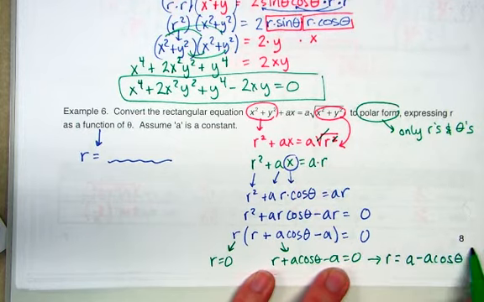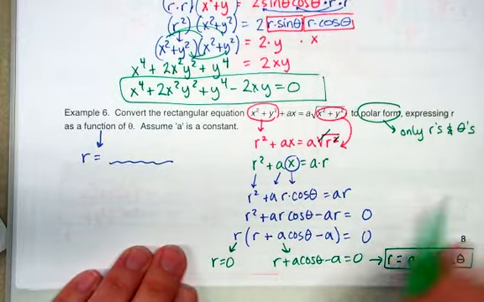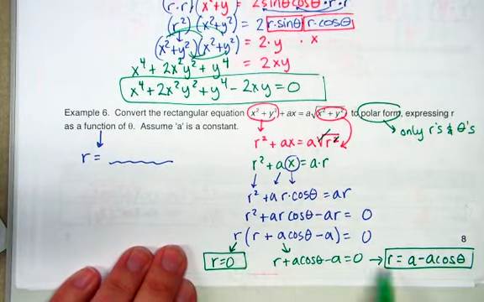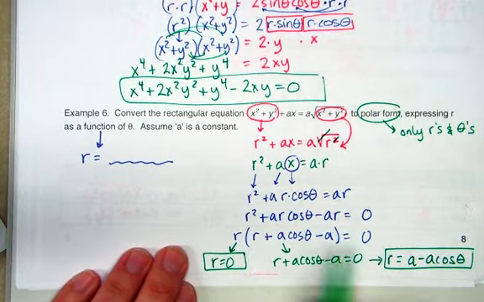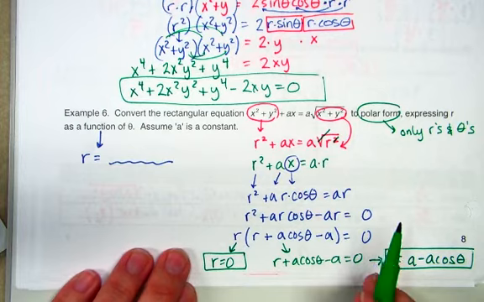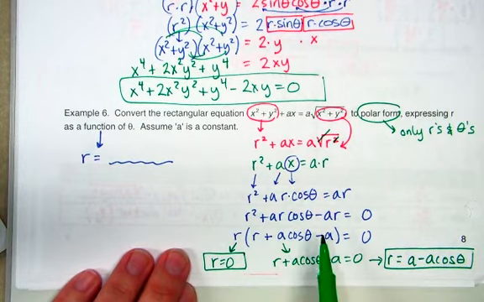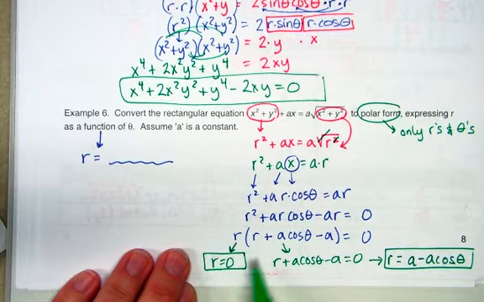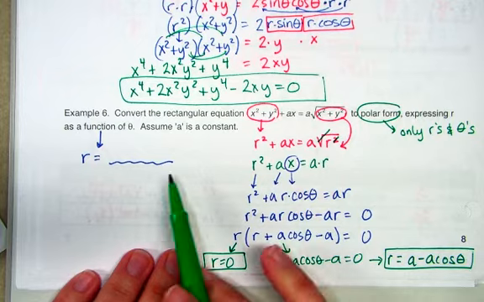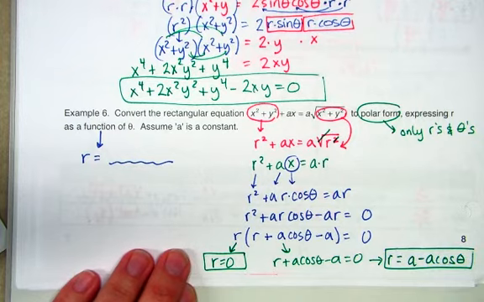And so I end up having two possible answers, which is fine, and we'll talk about these later as to why we get two and if we have to check both. For now, you want to solve for both. Don't just divide by r and have the r disappear, because then you're not exploring this case where r could equal 0. So I do want you to actually show that as one of your possible answers. So sometimes when you're going from rectangular to polar, you could have more than one answer.